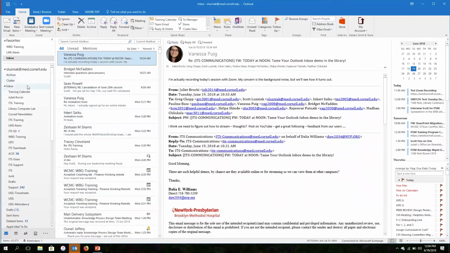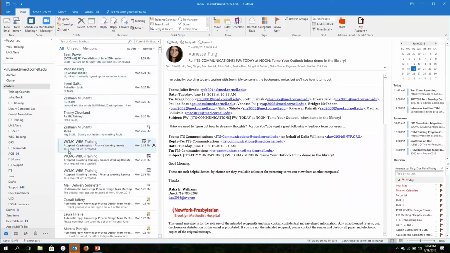And as you can see, I have 0 unread messages. I know, it's impressive. All right. However, you can see folders here. There are unread messages that do need to be addressed, but we're not going to worry about those another time. But what you can see here, there's a lot of emails coming in all over the place. One thing that I started getting recently is some acceptance notices from some meetings that I don't need in my inbox. I'm going to put them into a folder that I have called Training Calendar.